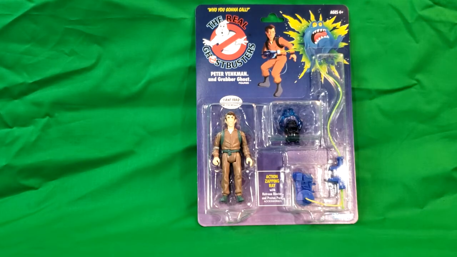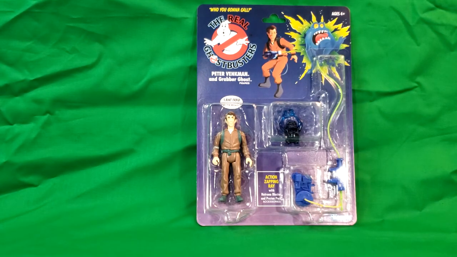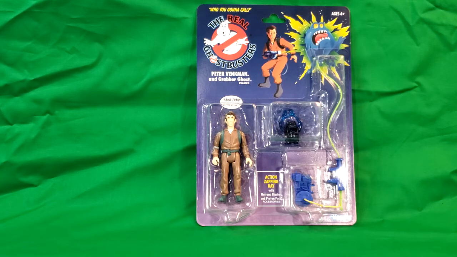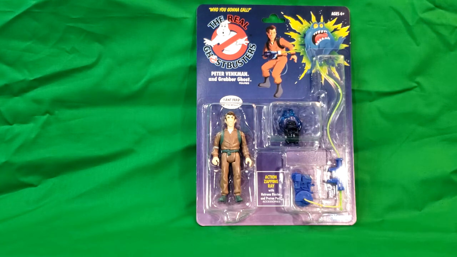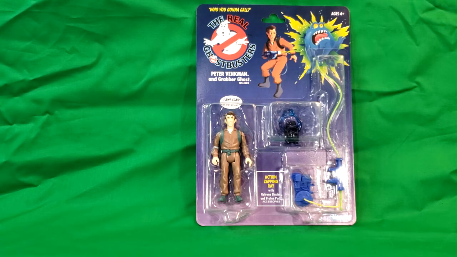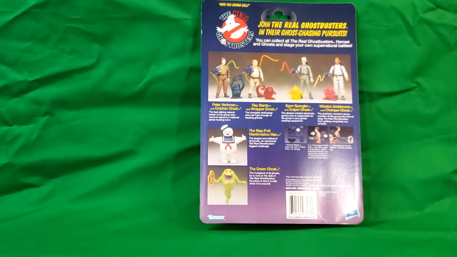As you can see, Peter Venkman is here finally. My collection of the four main Ghostbusters is complete. And as you can tell by the background, it's been a few days since I filmed the other three. I had my background rolled up. And I wasn't really expecting him today. Or else I would have ironed it out. But I got him. And I wanted to go ahead and film. So, that's why the background is a little bit wrinkly. So, as you can see, there he is in the package. Pretty much the same basic package as the other three. You got Peter on the top there. Blasting a ghost. And there's the back. Exactly the same as the other three. So, let's waste no time and take him out of the box.